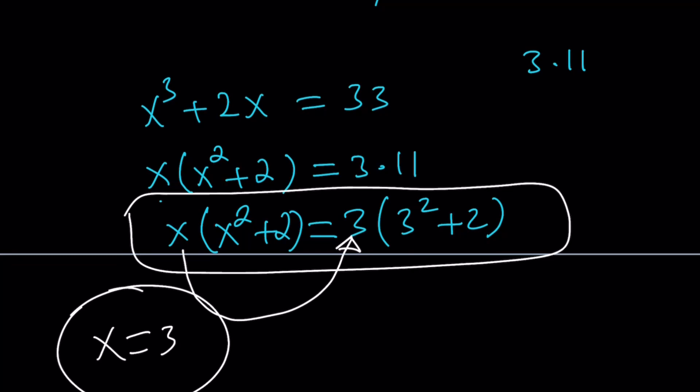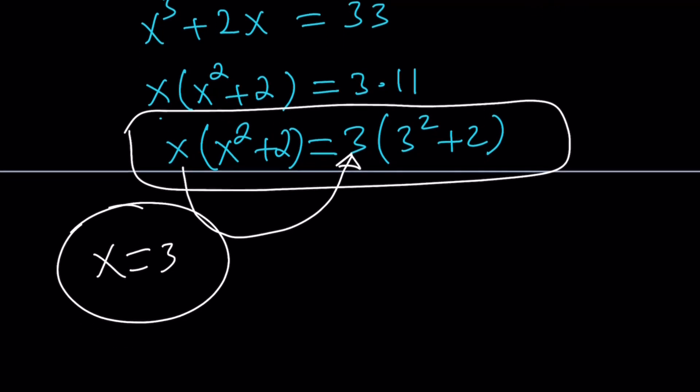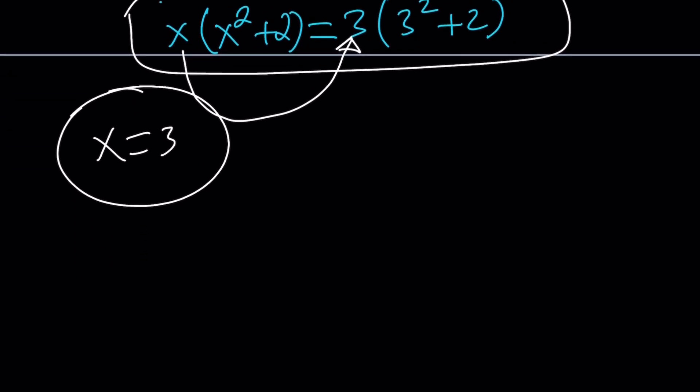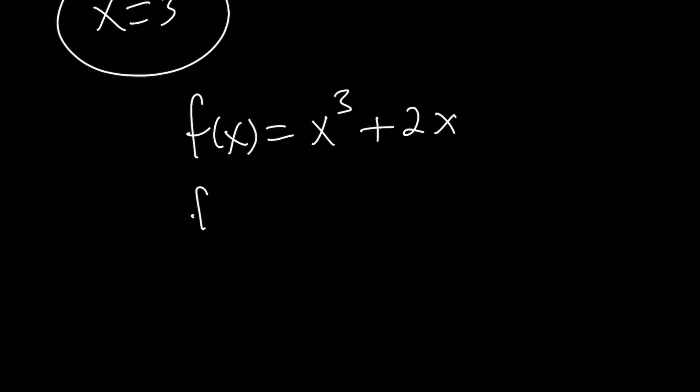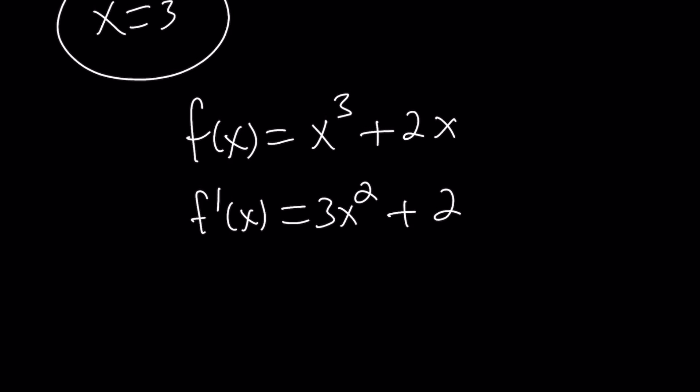We can look at it in two different ways, because this is a special type of problem. First of all, we can do the following, and I'm going to show you a graph at the end as well. Let's explore this function a little bit closer. Now, look at this f(x). Differentiate it. You get 3x² + 2. Now, what do you know about x squared? x² cannot be negative. If you add 2 to it, it can't be 0 either, because that would imply that x is complex. But x is real, so this is always positive.